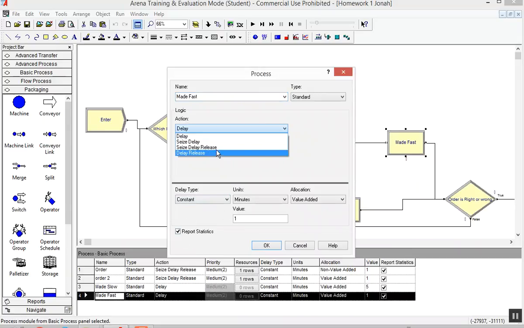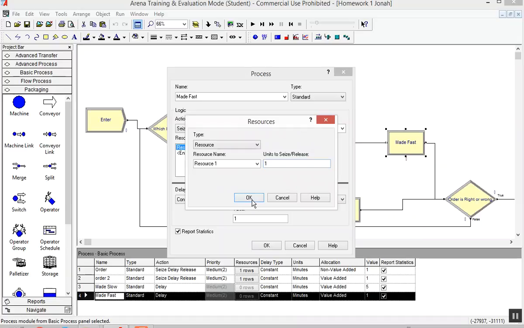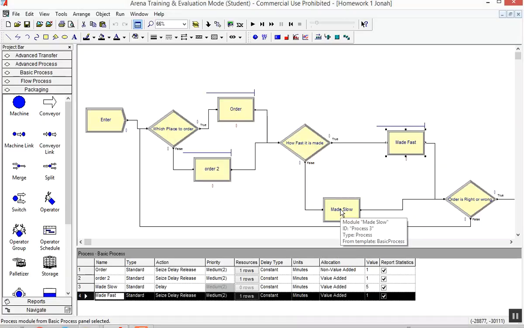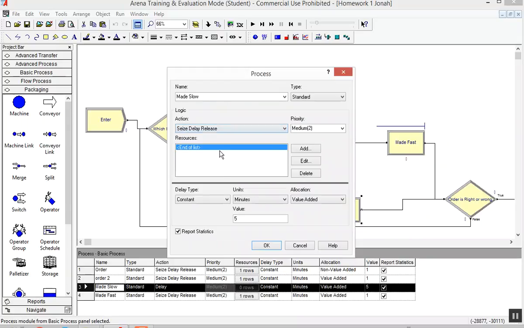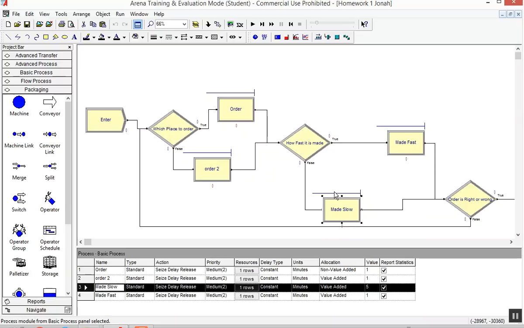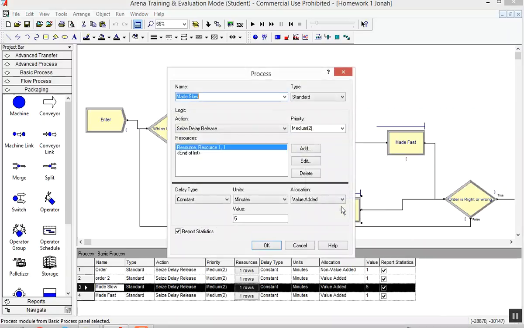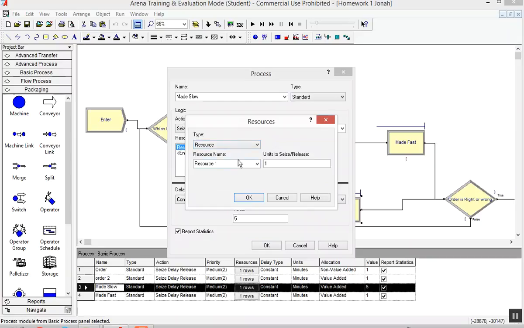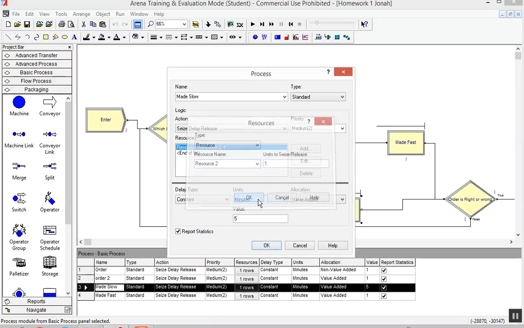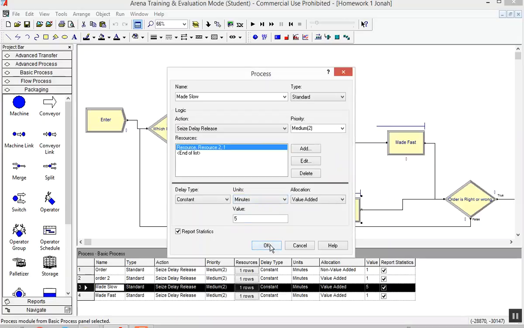So that's a constant 1 minute. Seize, delay, release, right? Right. And you use the same resource on both. Which you can do, but then you're sharing that resource between the two. So I need to change it? Well, normally you would, yeah. I mean, normally we'd have separate resources in 2 different stations. You can do it, it's not wrong, it's just, depending on how you schedule that resource, it'll impact both processes if you have one resource for each. So is that what you wanted? Yeah, that's fine.